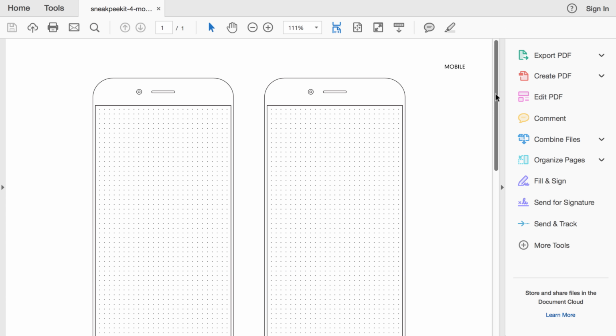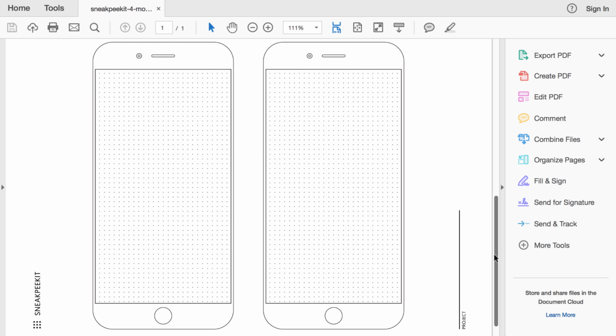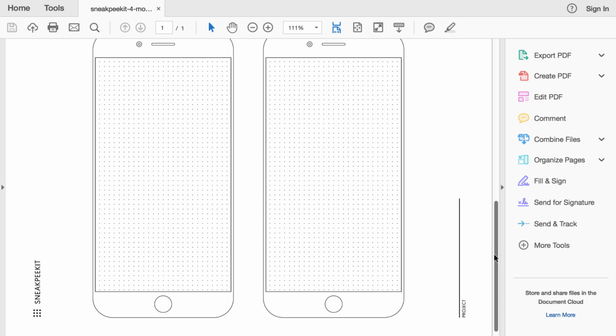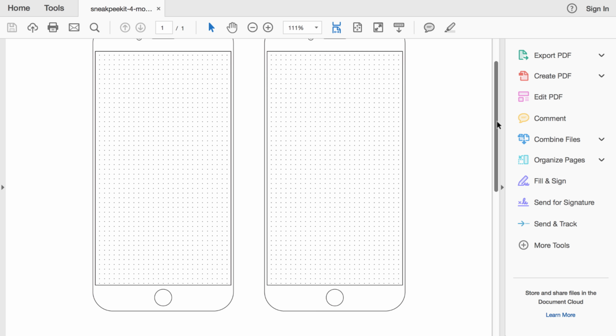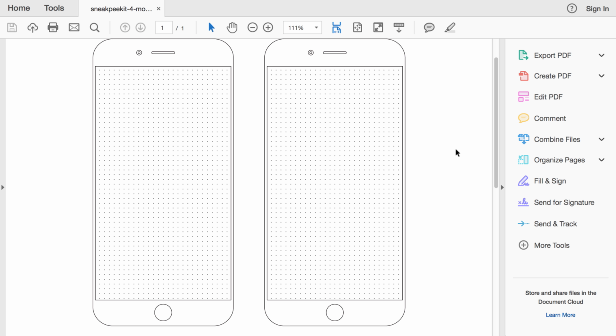Okay, so as you can see, we have a PDF that has what looks like maybe an iPhone 8 Plus size on it. But you see, it gives you something that you can print out, a blank template for your phones that you can quickly and easily draw options on. So if you're at work and you want to show someone real quick, or you want to show family members or people around you and get ideas, paper is a great way to generate ideas super fast, because you're drawing it, you're not trying to align things and get things perfect. It gives you an idea of how to get a screen together really fast. So this is definitely another viable option that I recommend.